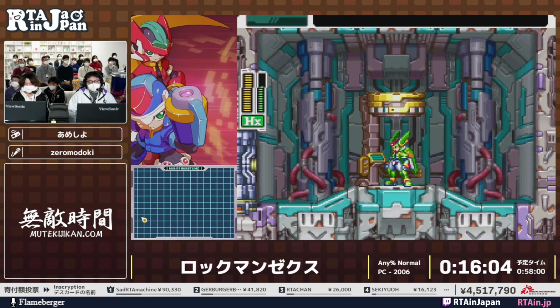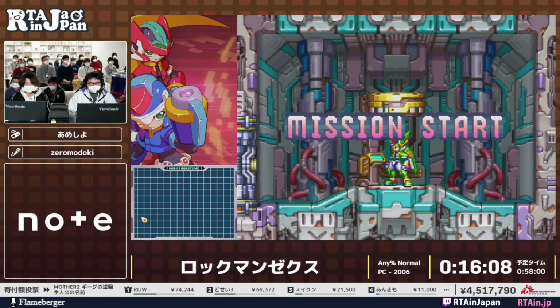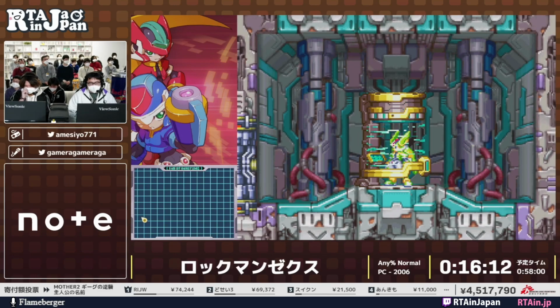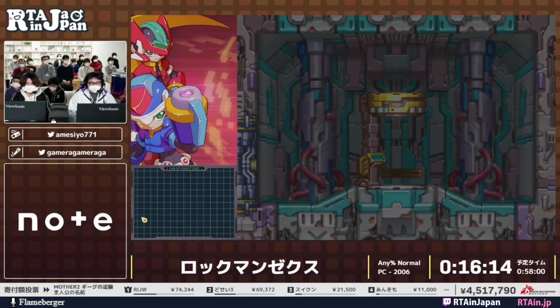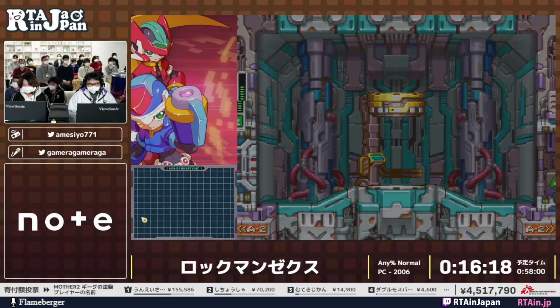Since we just got the fire model, logically we'll go to the ice level next. Again, taking advantage of the weakness. But first, as usual, there's a little bit of a travel time to get there.